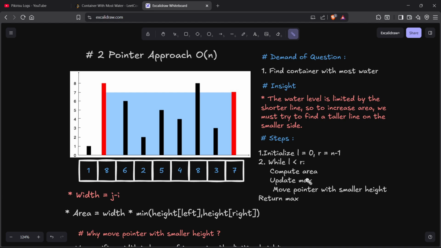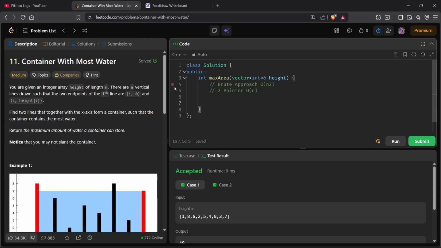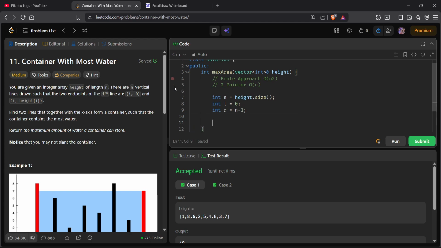Okay, so let's code this one and then see. Okay, so what you have to do is, we need first a utility int n is equal to nums dot, okay, height dot size. Then we need a left pointer is equal to 0, and right pointer is equal to n minus 1.